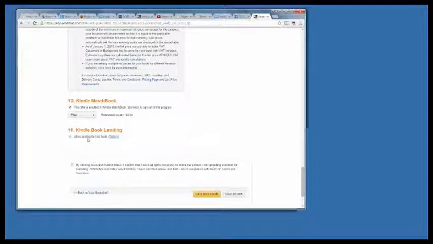It asks if you want to partake in Kindle book lending, and I think that's a really good strategy, because if anybody is a member of Amazon's premium subscription service, basically people who are part of their paid service get to borrow Kindle books free of charge. But who cares? Let them read your book, and if they decide they want to buy it, they'll buy it. It gets your name out there, it gets your book out there.